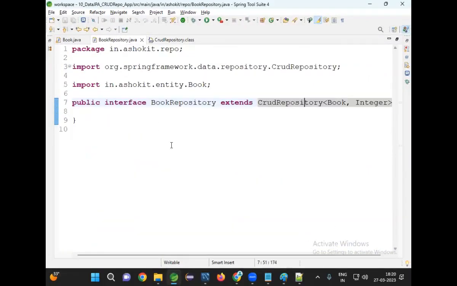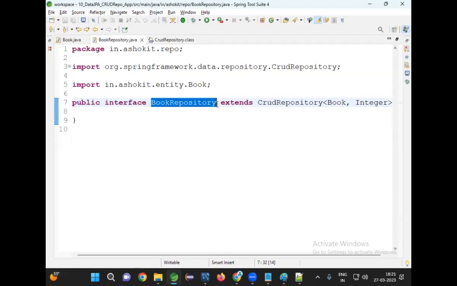Whatever methods are available in the CrudRepository, can our repository access them, or not? Can access. How come? My repository is extending the properties from the CrudRepository. Inheritance. There is a parent-child relationship.